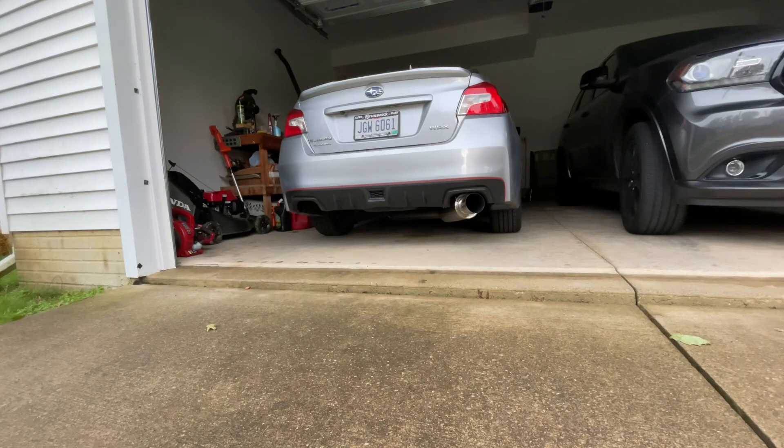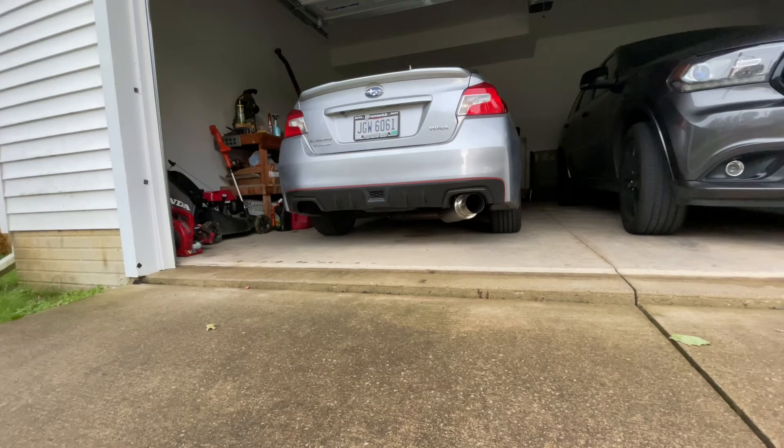It makes all kinds of noises. I just wanted to do a quick cold start for you, show that it's alive and still going strong. We got some corn, so my Instagram CornFedRex is real to its name. Without further ado, let's do a quick cold start — maybe even do a quick two-step for you — and show how the car really sounds aggressive. It smells great too. In the future I'll do pulls, second gear, third gear, and show how cool it sounds from the inside.